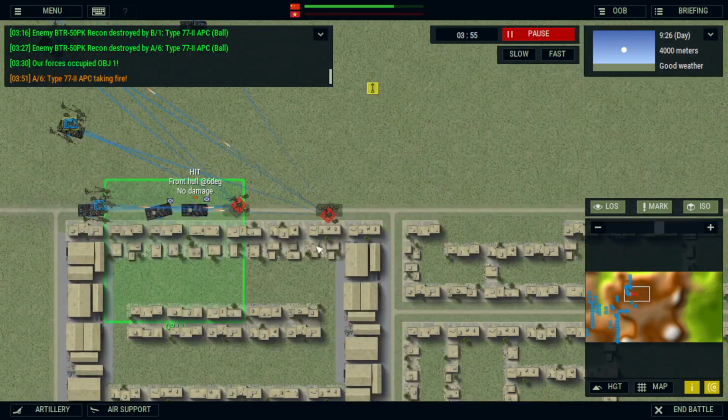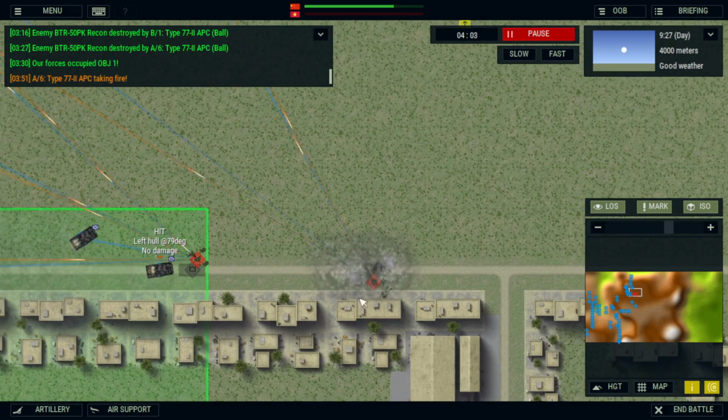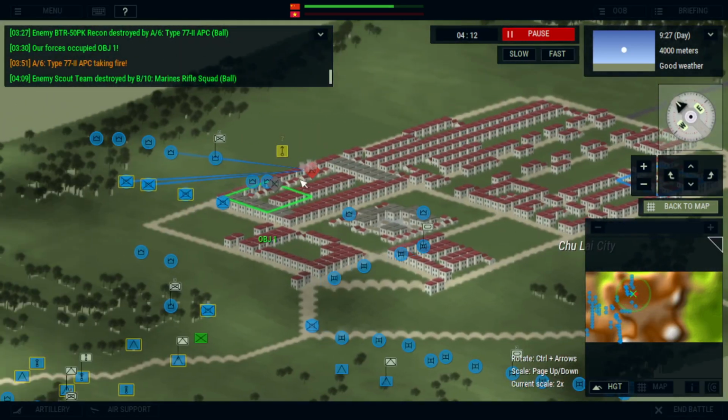All right, here we go. We've come across some infantry now. They're popping smoke. Is that infantry? They're running, probably trying to get into one of these buildings. I don't see them being alive very long. What's that look on ISO? Right, that guy's getting lit up.